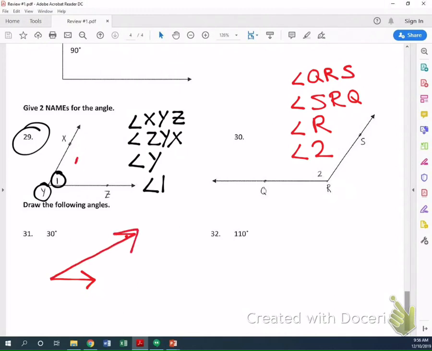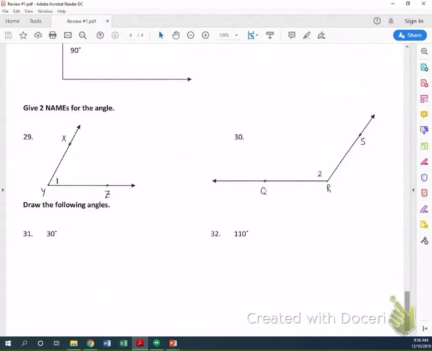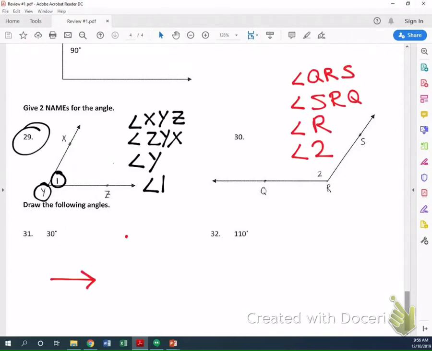So like that. Usually you want the rays to be the same, so maybe not so dramatic. It's a little hard with an iPad, but there you go. Same thing for the 110. 110 is an obtuse angle, so you have to count up past the 90 to the 110. And then connect those. If you need help, this might be a good thing to do one-on-one.